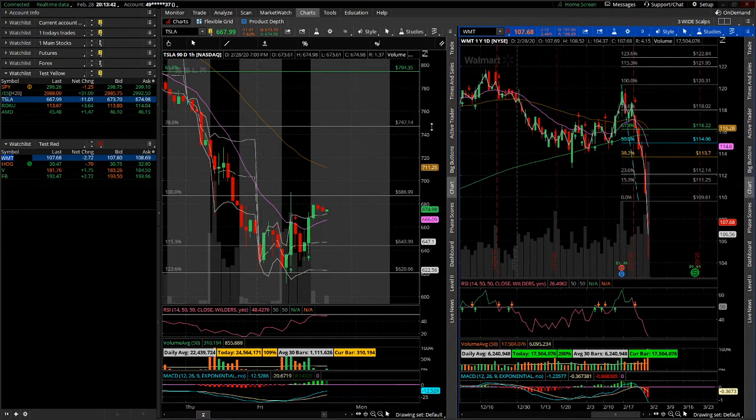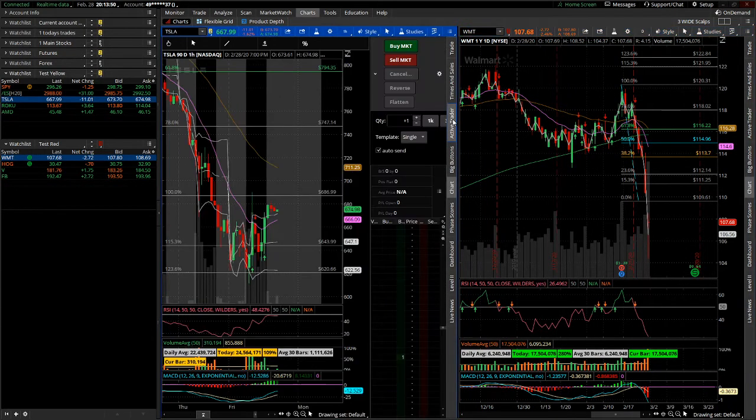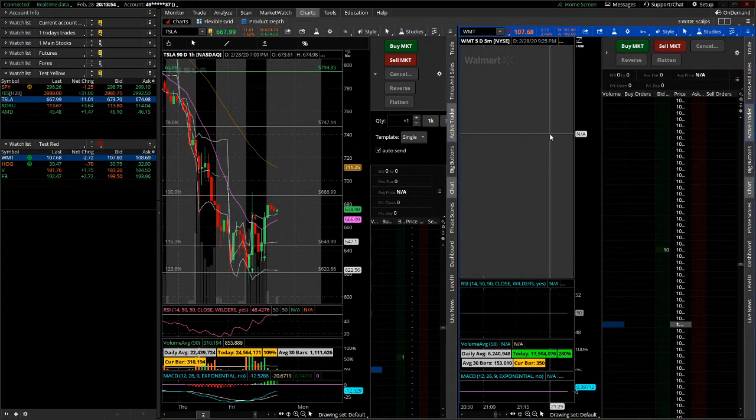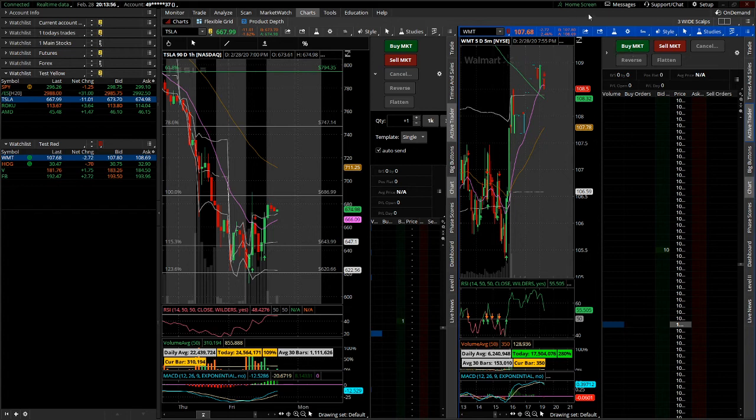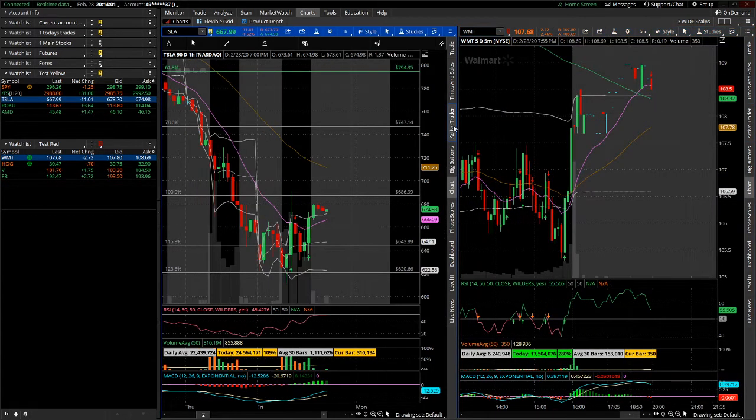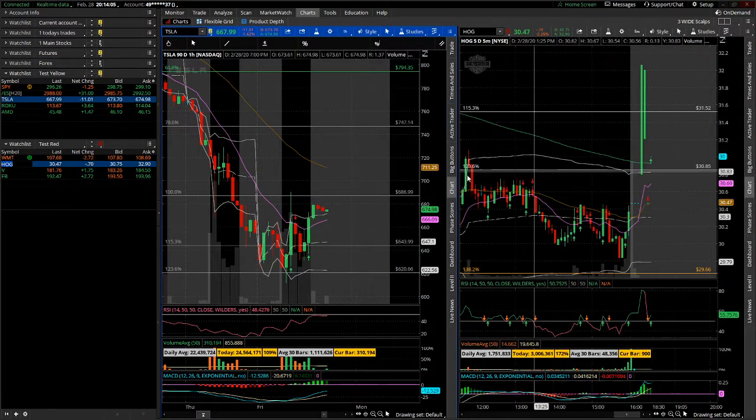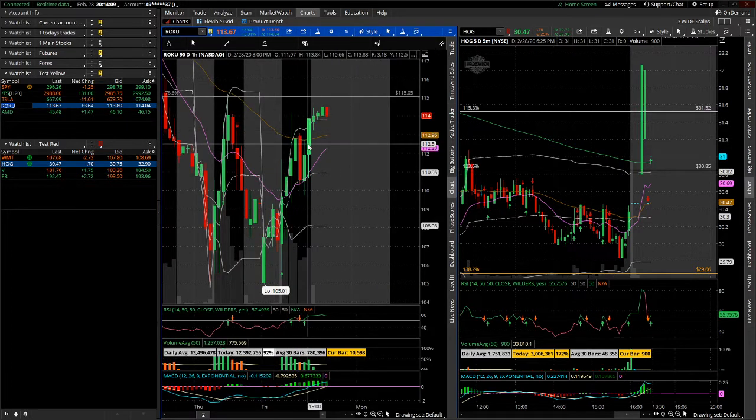If you're trading 2 different ones, and you don't want 2 different time frames, but you actually want 2 different charts, so if you brought your active trader over, you could be trading both of these based off of where it is. So let's say that you don't want Walmart, you want HOG now. You click on HOG, it'll go there, and then say now you want Roku, so you've got Roku there.